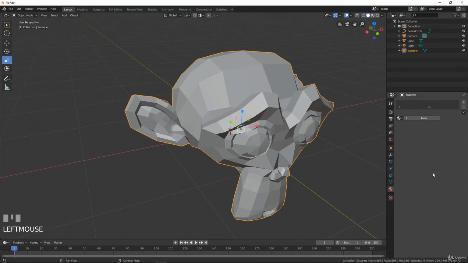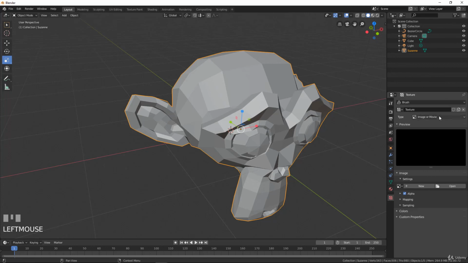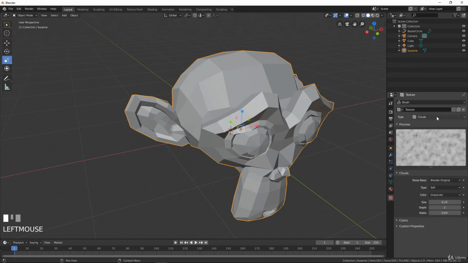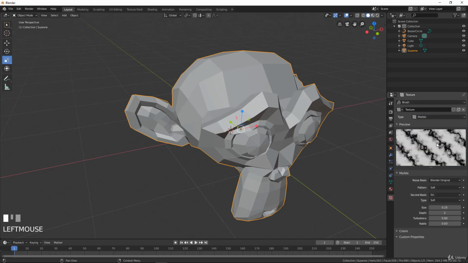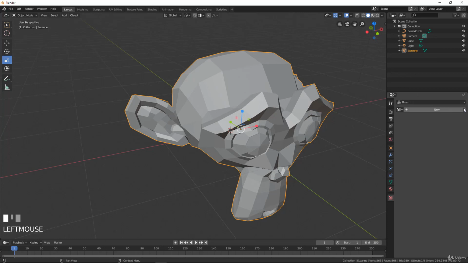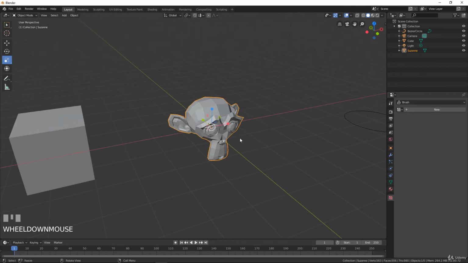By default, it's more related to the brushes. And if I add a new texture here, it can be an image, but it can be clouds, it can be a blend between two colors, it can be Musgrave, it can be marble. So you have a lot of textures that are available here. We will have a look at this during the training too.